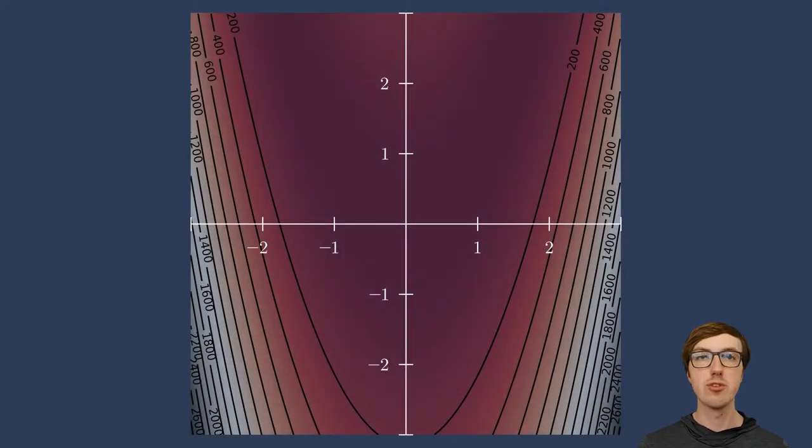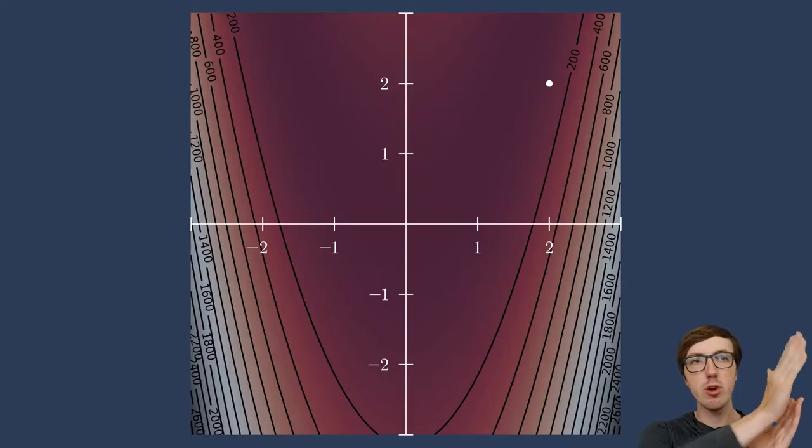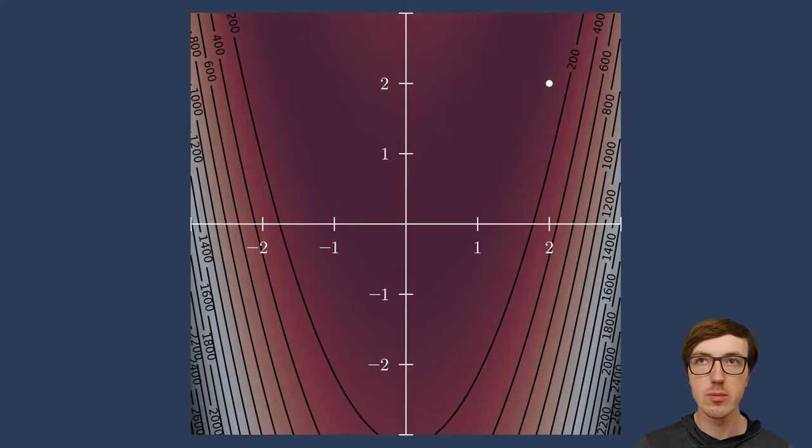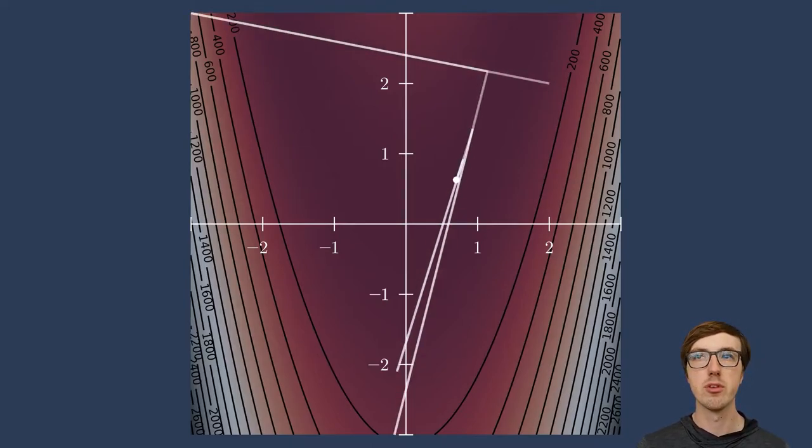So here is an example of an optimization problem. This is called the Rosenbrock function. It's a notoriously challenging problem to optimize on. This is because it's essentially a paraboloid, but there are very sharp corners and then a very, very shallow paraboloid where the actual optimum exists. We know that the actual optimum exists at 1,1, but the optimizer needs to figure it out. So let's take a look here. If we start at 2,2, it moves due to the sharpness of this paraboloid shape, and it slowly settles into the shallow optimum. But then it moves to the real optimum by traversing through the space. In this case, we're using a gradient-based SLSQP optimizer, but any gradient-based optimizer will probably perform close to the same way.